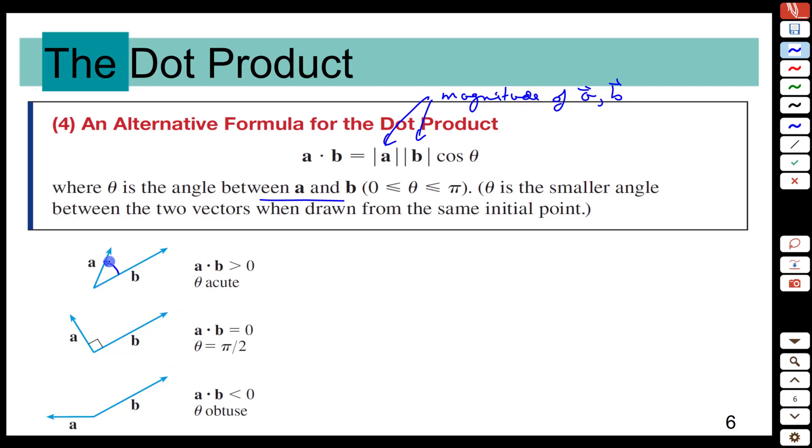If you take a look down here at the pictures, you can see that we would define theta as this angle here. If the vectors were at right angles that would be our theta there, pi over 2 radians, or in this case here, the obtuse angle, we would get an angle like the one shown. Notice there is another possible way to define the angle going the long way around, but we always choose theta to be the smaller angle between the two vectors.